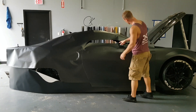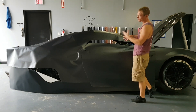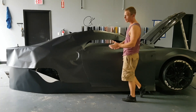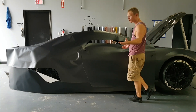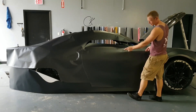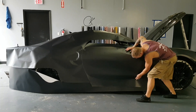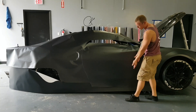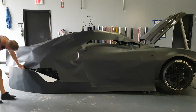I got used to doing it this way when I started doing a lot of chrome wraps — I started cutting it off here to make sure I had enough for the door, because chrome is expensive and we're trying to minimize film use. Sometimes there's a much higher risk of damaging film during install, so my main goal was to use less film just in case. This is a great way to do that and still gives me enough for the door and side skirt. I could have trimmed off another six or seven inches and still had about five inches up top to reposition downward in case the door didn't fit properly.